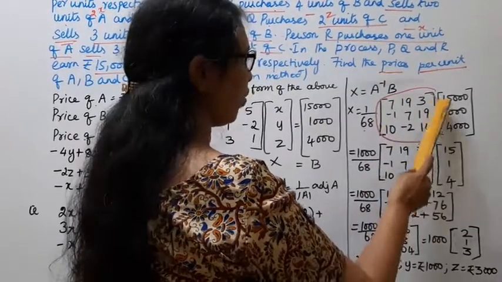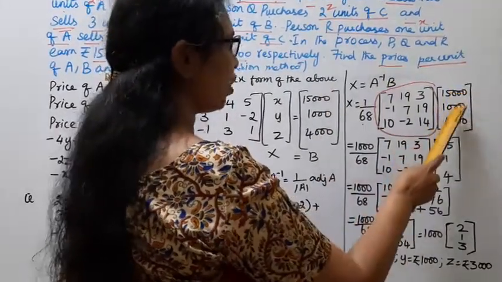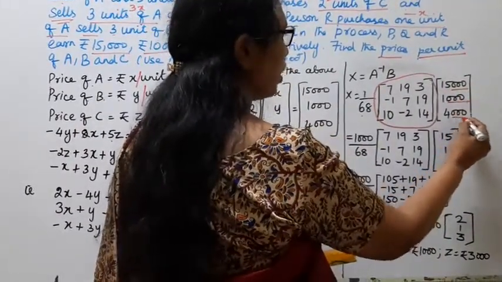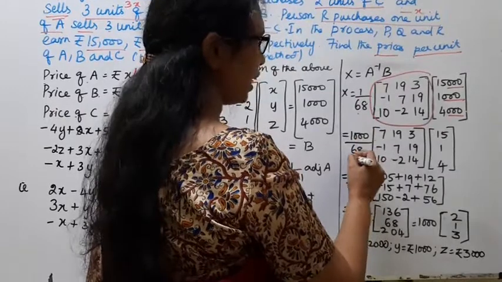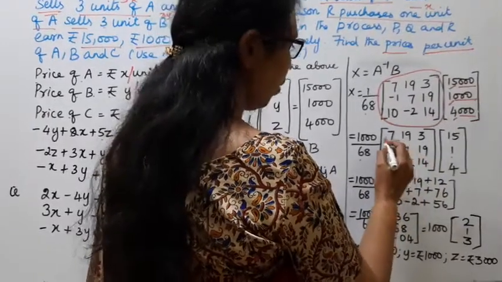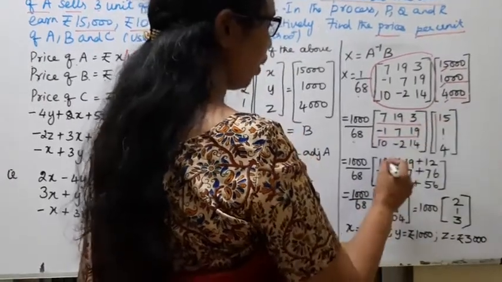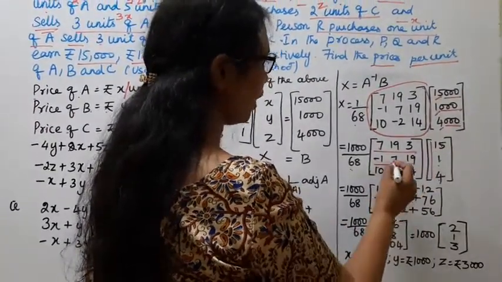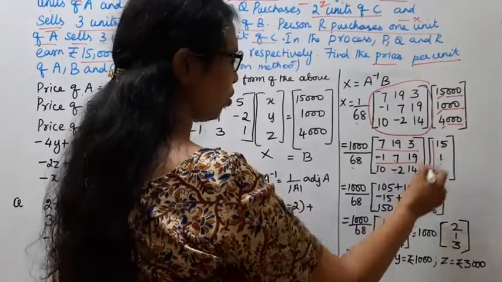1 by determinant A into adjoint A into B. B value 15,000, 4,000, 1,000. 1 by 68. 7 into 15 is 105, 19 into 1 is 19, 3 4s are 12. 7 into 1 is 7, 19 4s are 76. 10 into 15 is 150, minus 2 into 1 is 2, 14 into 4 is 56.